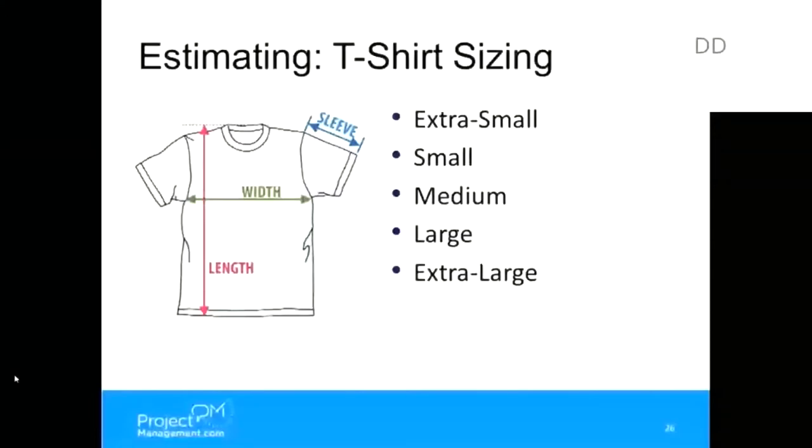And so instead of creating a false sense of accuracy by coming up with a single number, we come up with these t-shirt sizes. As we move through the life of the project, anything that was medium, large, or extra large, as we get to that place in the project, that's the term progressive elaboration, we elaborate and we can break things that were large or extra large down into smaller details. So again, a simple technique that we can apply in any project.